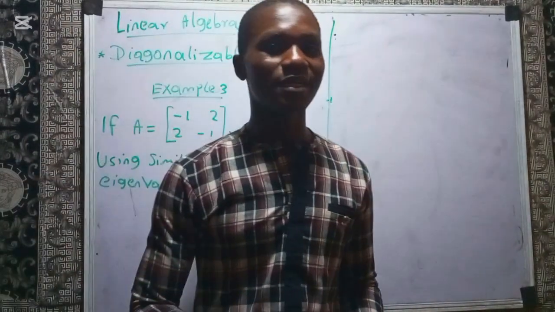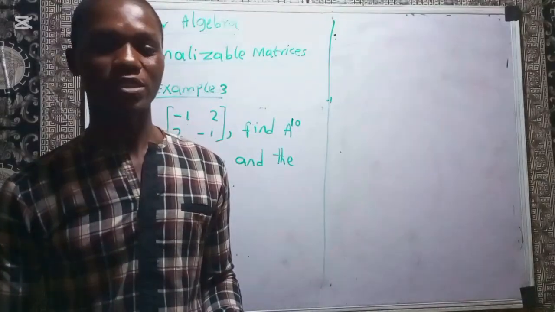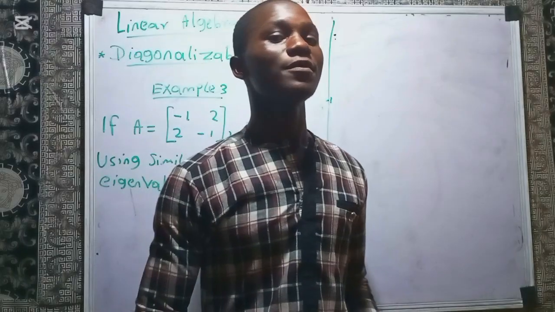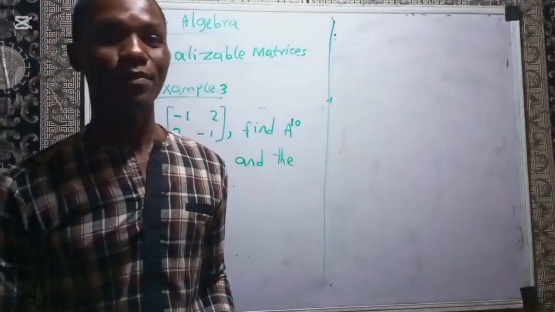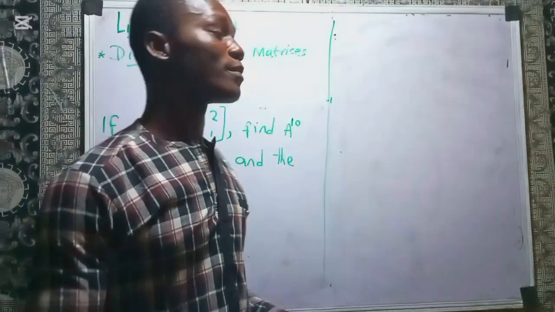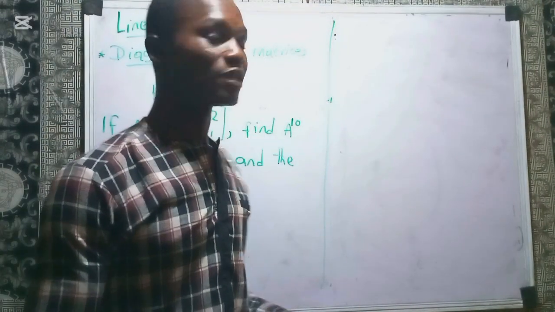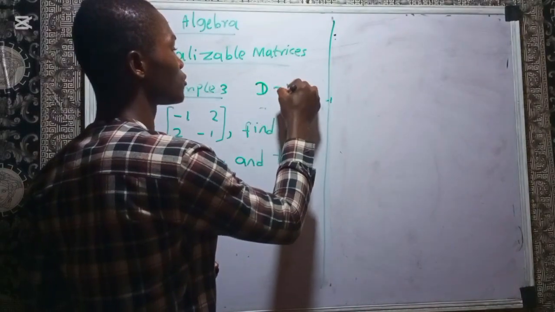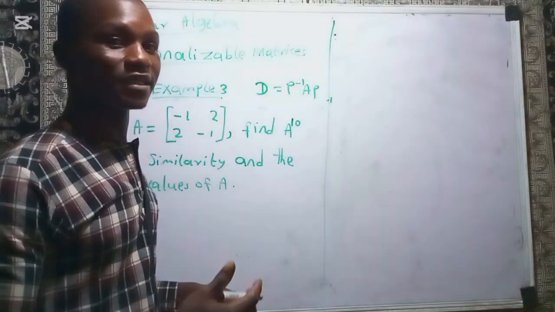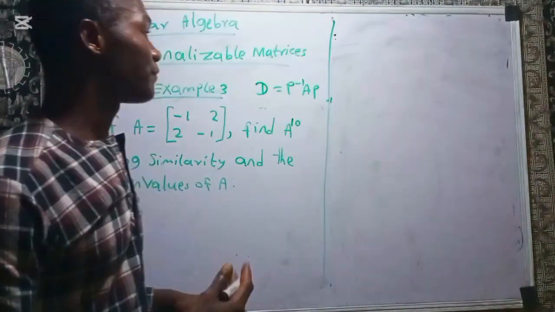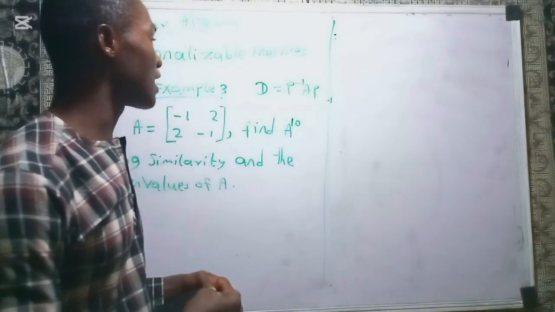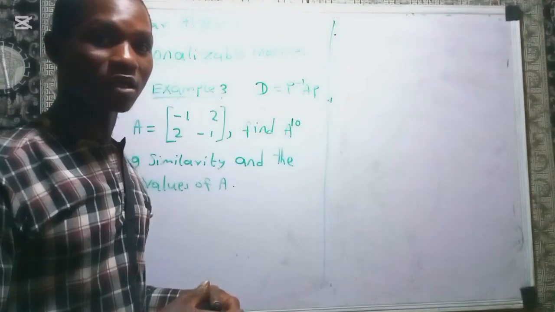This is linear algebra class, and in this class we'll be solving this question under this topic, diagonalizable matrices. Now, in our previous video we said that a particular square matrix A is said to be diagonalizable if you can find an invertible square matrix P and a diagonal matrix D such that this diagonal matrix D will be equal to P inverse AP. So if you find an invertible square matrix P so that P inverse multiplied by A multiplied by P will give you a diagonal matrix D, then this matrix A will be said to be diagonalizable.